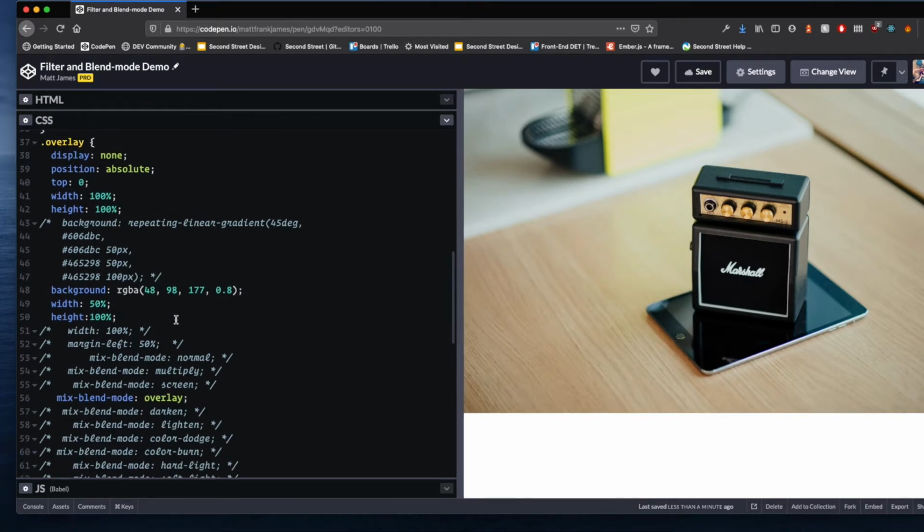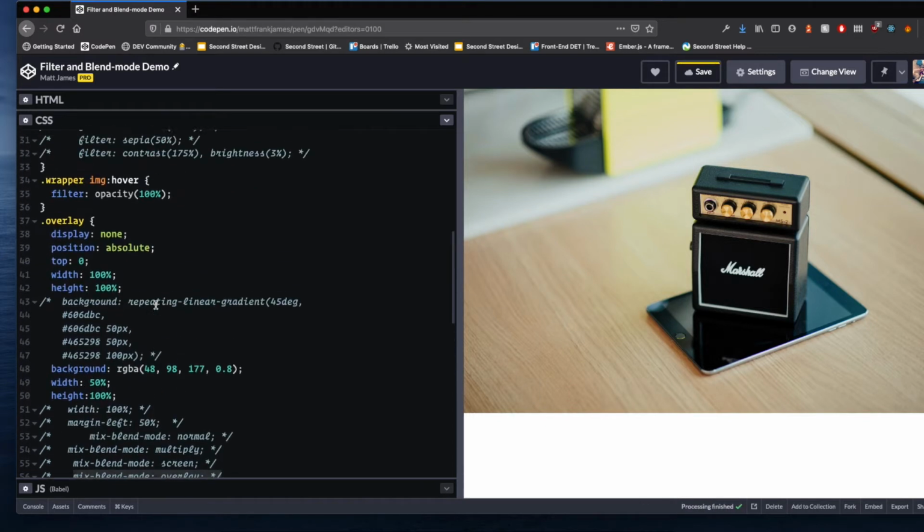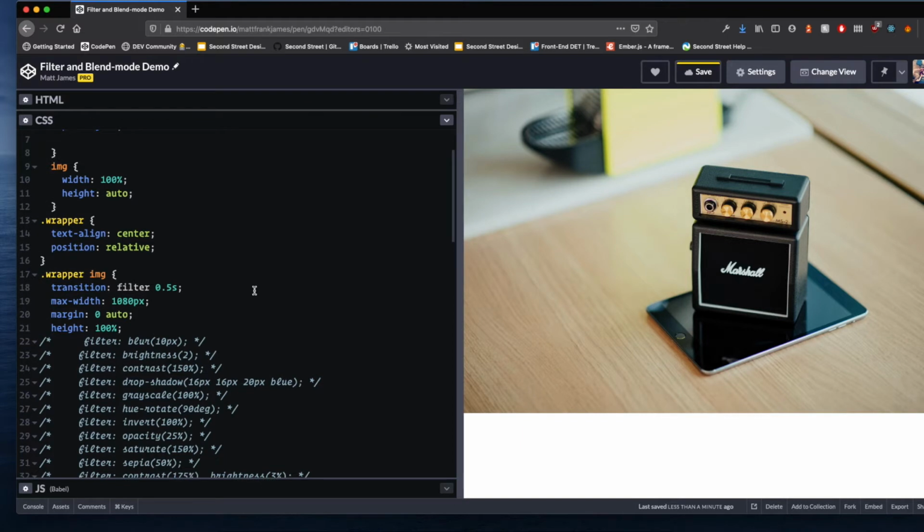You'll notice here I have a bunch of CSS that I have commented out. That's so I can sequentially step through and show you how each of these things work. So let's walk through the different filters that we have available to us and see what effect they have in manipulating our image. The first one we'll look at is blur.